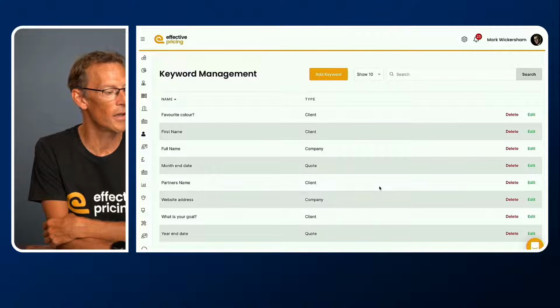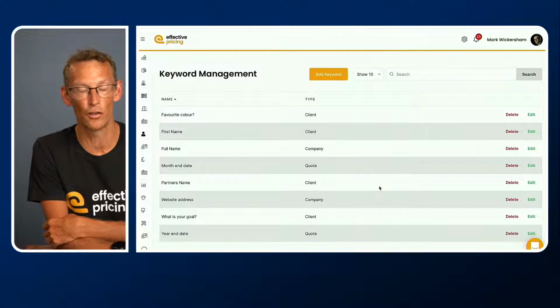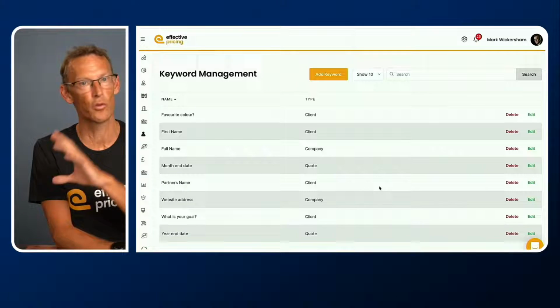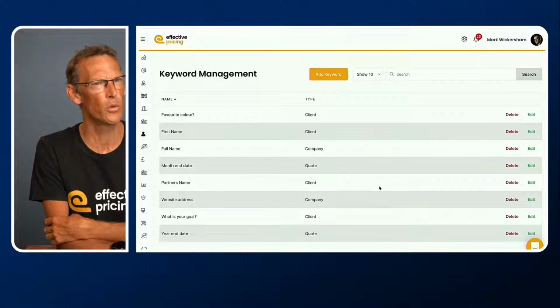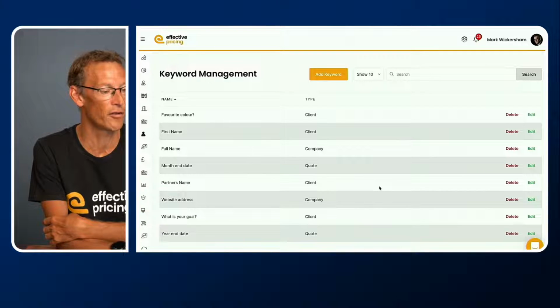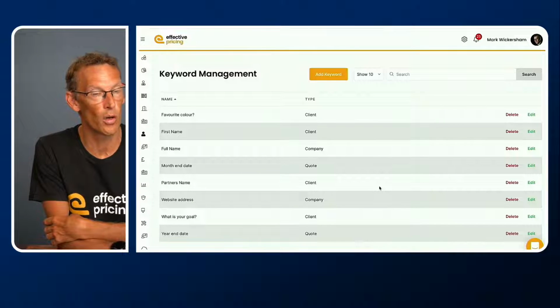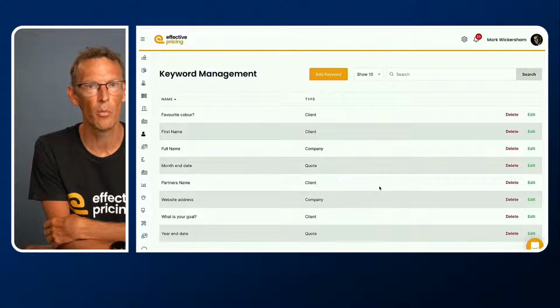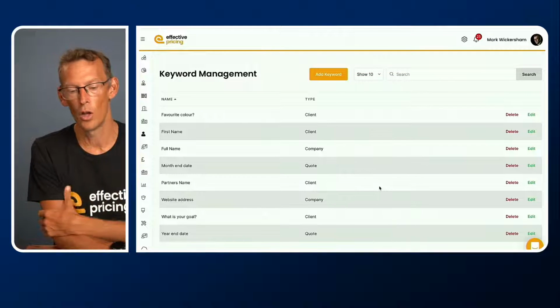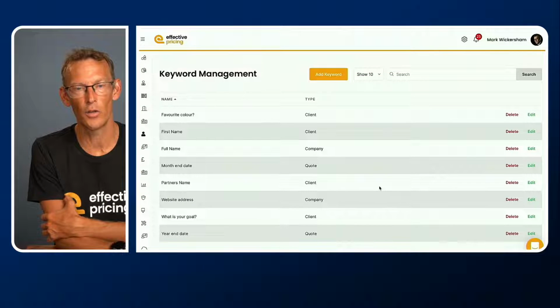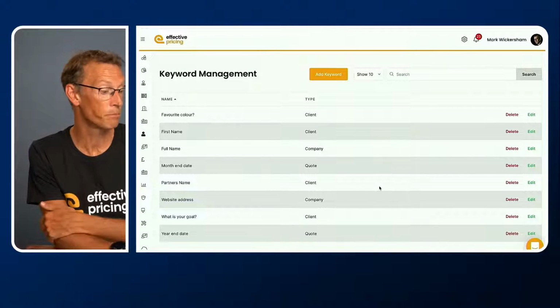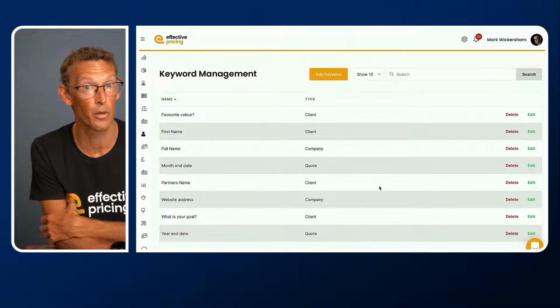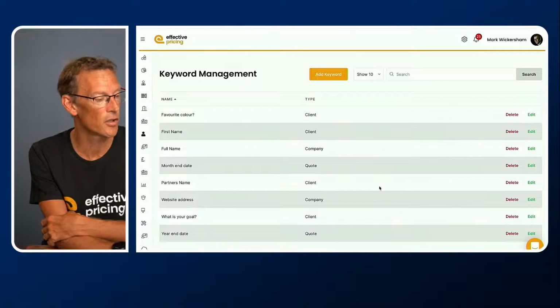Other ones I've got here, so that's probably a practical one. I've got favorite color, but that was just for a previous demonstration. You probably would not be interested in collecting the client's favorite color, but you could. Perhaps partner's name might be an interesting one, or spouse's name. Particularly if you do personal tax returns, you might want to specify in your engagement letter or your proposal whether or not you are including the tax return of the spouse or partner. And you might want to put the name of that person in your engagement letter, for example.